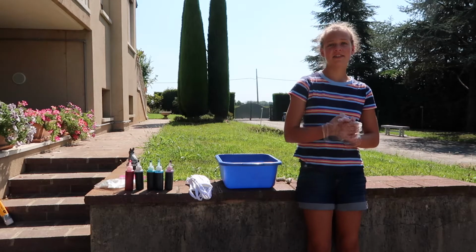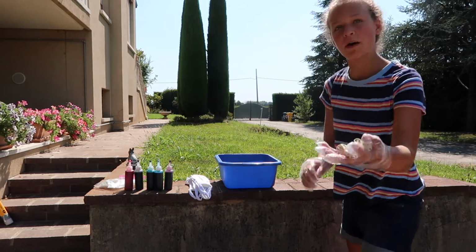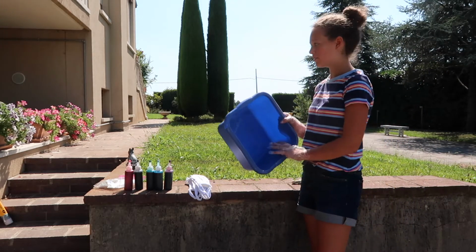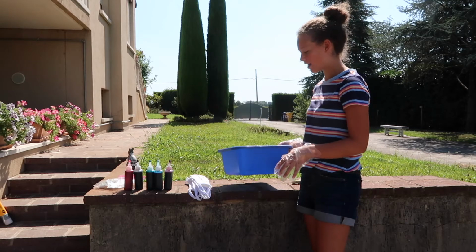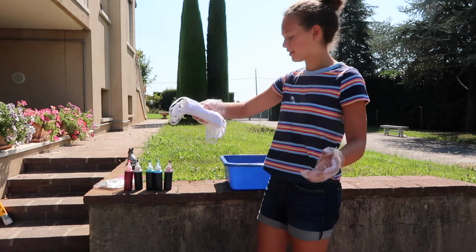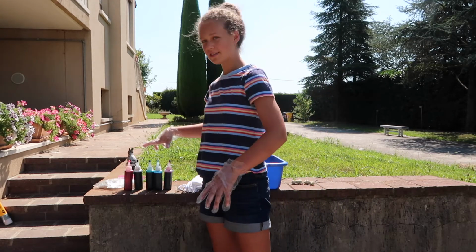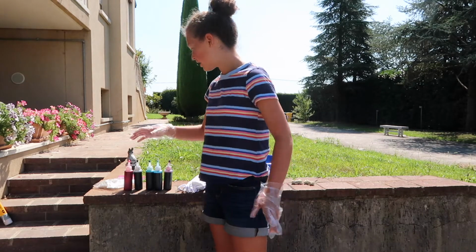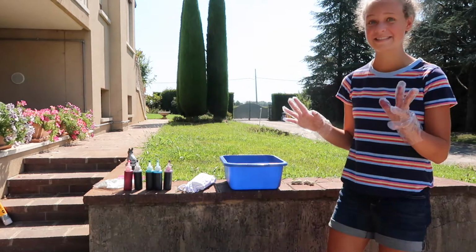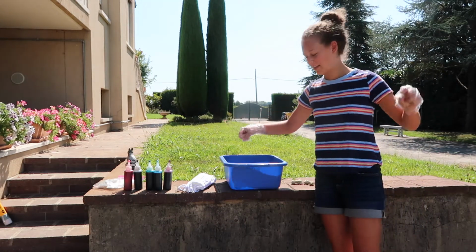What you're gonna be needing for this DIY is some gloves, some rubber bands, a container to put all of your tie-dyed things in, and some masks. I just got a white mask, but it doesn't really matter what color. I think you can dye basically anything. And then all of your tie-dye colors and some cling film that I do not have with me. But yeah, you're gonna need some cling film to wrap the tie-dye things in.